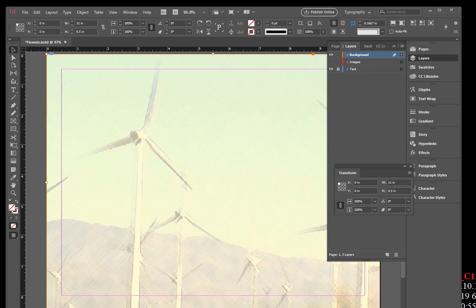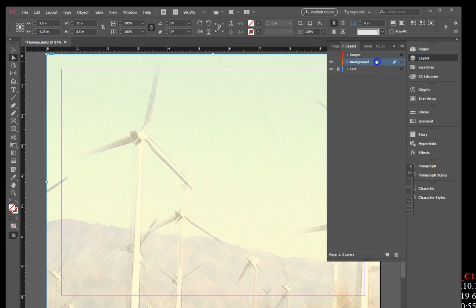Click your Direct Selection tool. Click the graphic. Type 0 in the X plus text box, which it already is. On the Transform panel, type 0 in the Y plus, and then press Enter.